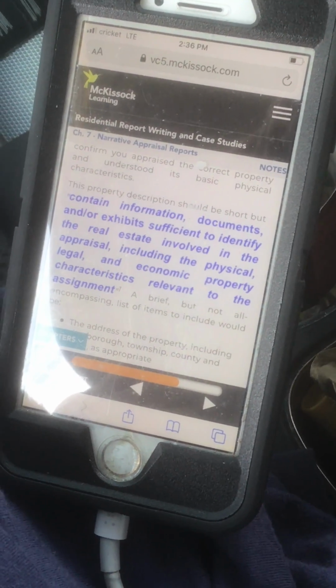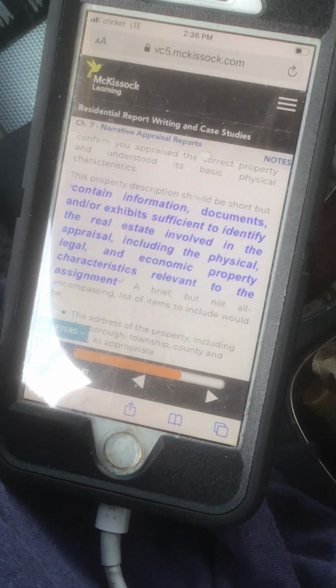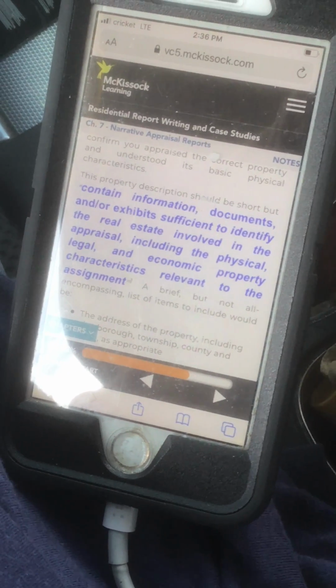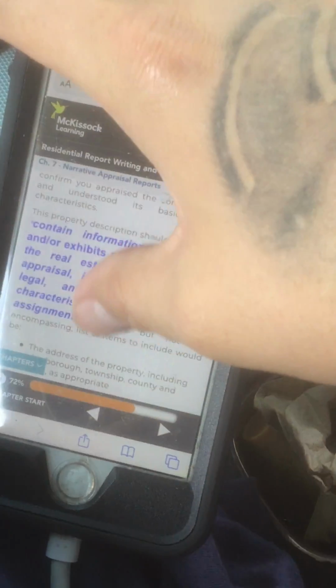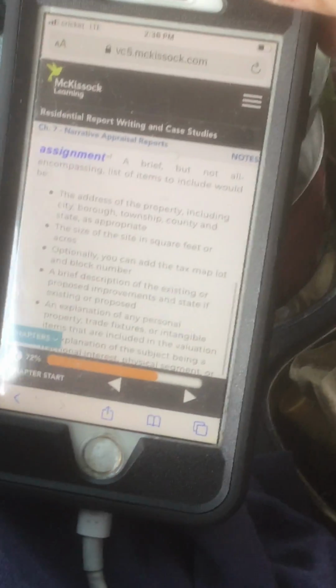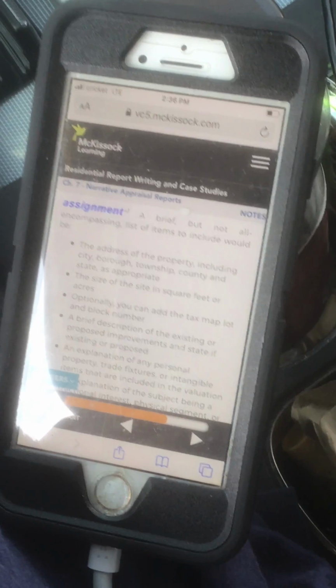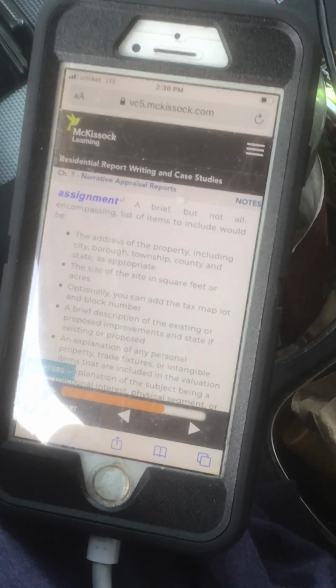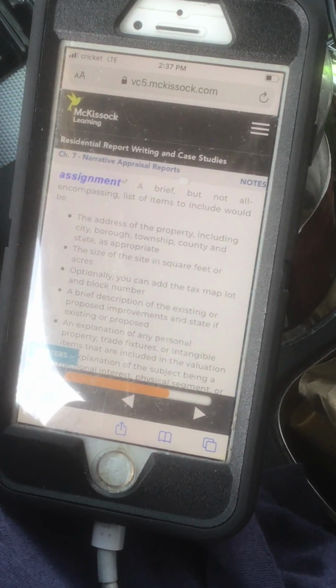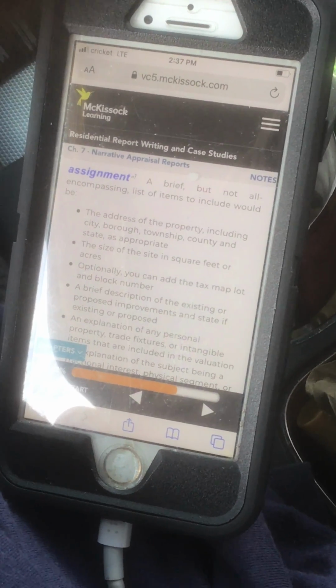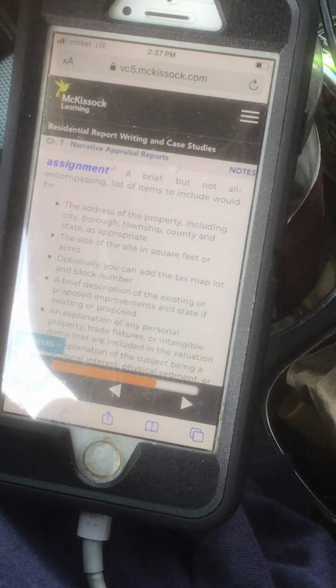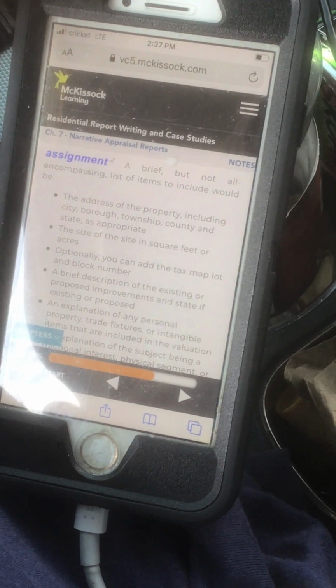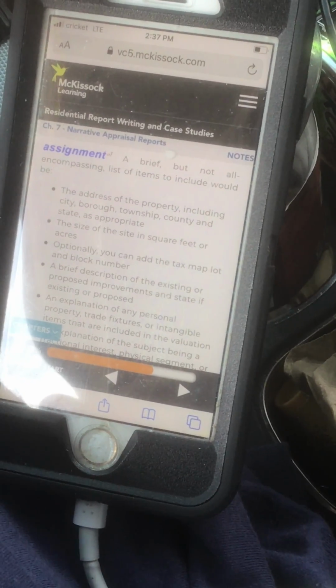A brief but not all-encompassing list of items to include would be the address of the property, including city, borough, township, county, and state as appropriate.